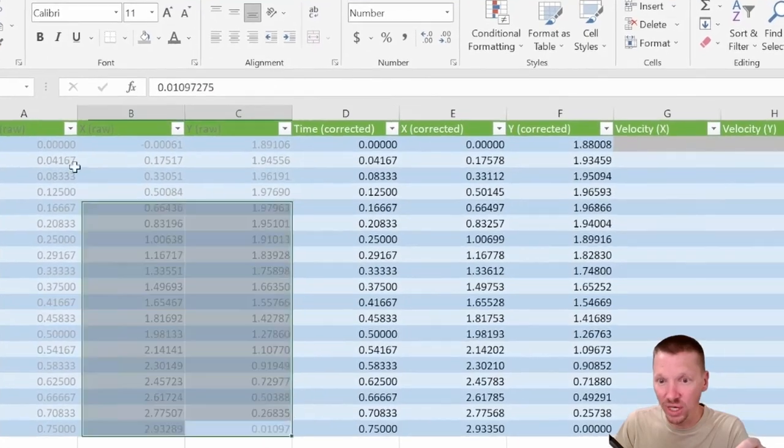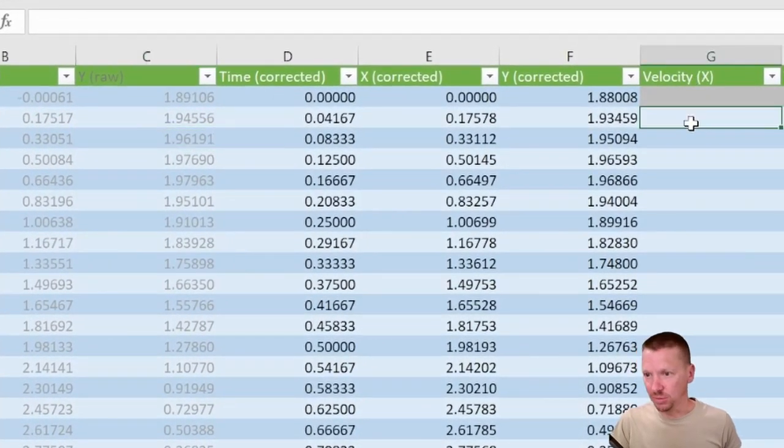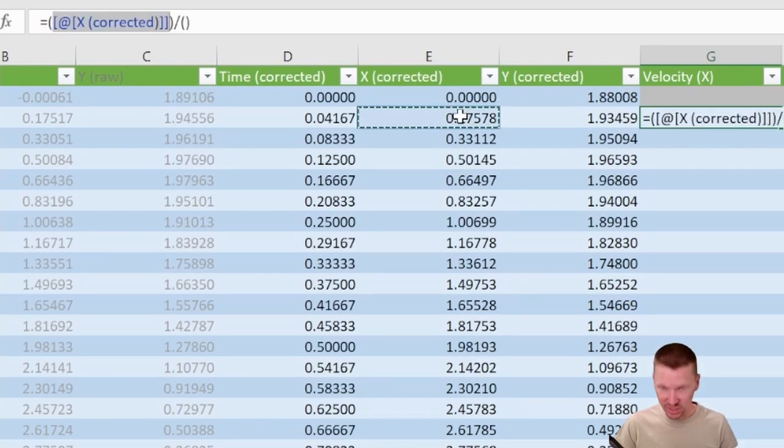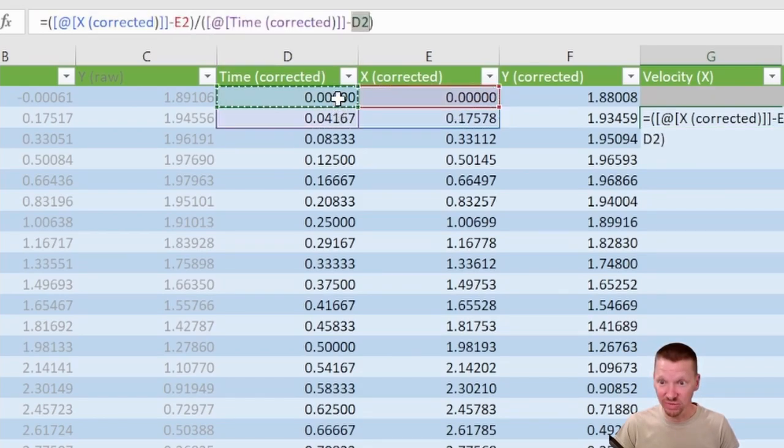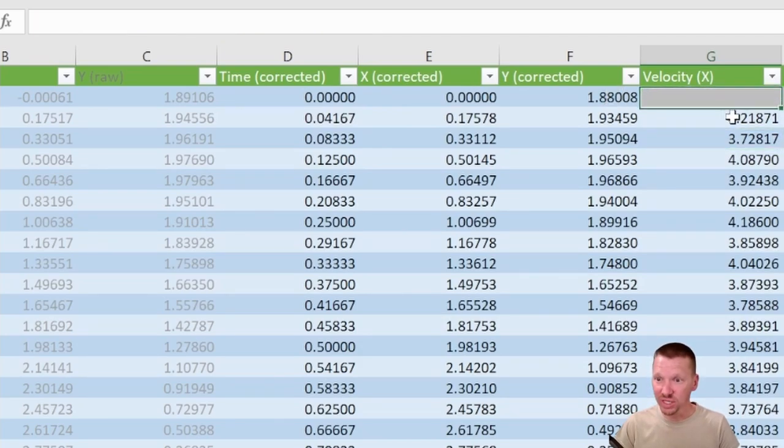There is a way to lock those cells, but it's a little bit tedious, and as long as they're grayed out, you'll know. All right, so let's do this. Again, velocity is distance over time, so equals. We're gonna do parentheses, slash, parentheses, because the distance change goes here and the time change goes here. So distance, we have our current distance minus our previous distance, our current time minus our previous time. Okay, and you see it already gave us a null value right there, it filled it all in. But this is our X velocity.